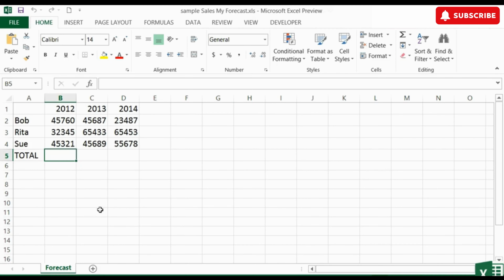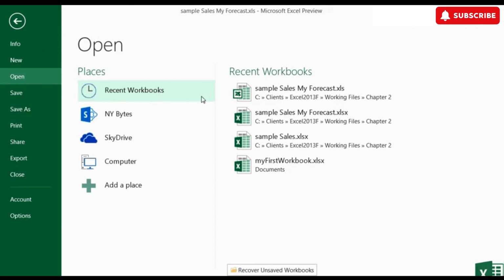So we can open workbooks really very easily from File and Open. Recent ones are listed here. You can see all the ones we've just been opening. Or we can go to Computer or SkyDrive to open them from wherever they are. And then we can save them with different names using Save As, or with different file types by using Save As. Now, the main reason for Save As in a different file type will be to save in an older format. So people on older versions of Excel, those before 2007, can still open and close and edit that file.